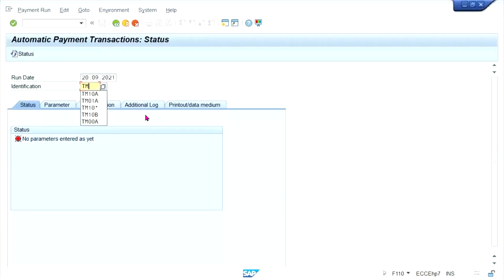So let's suppose TM33A. This 5-digit identification code could be either numeric, alphanumeric, or alphabetic. And guys, this combination must be unique. Say for example, I'm saying TM33A and this date. Next day, what is happening?